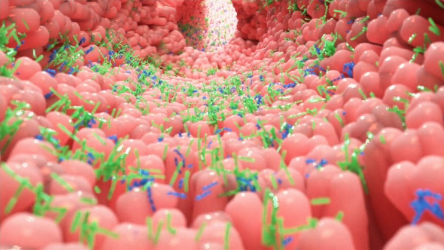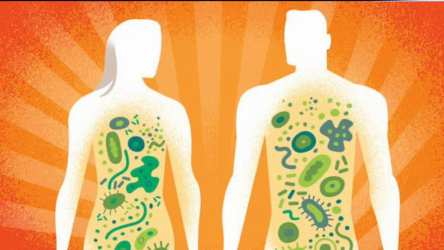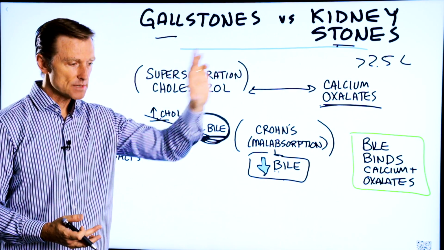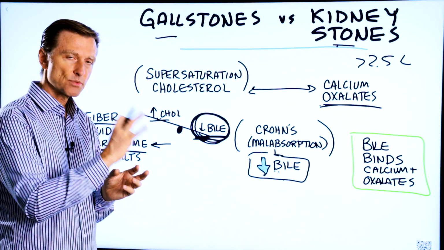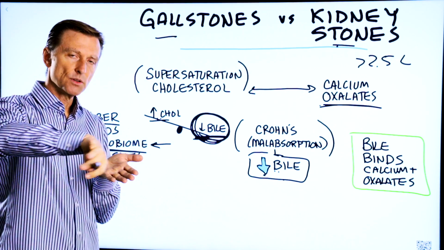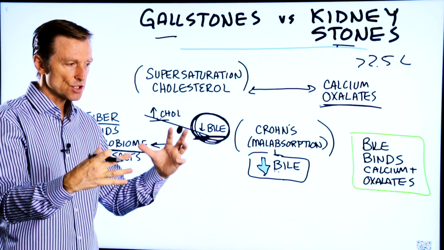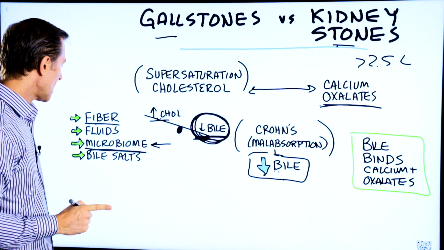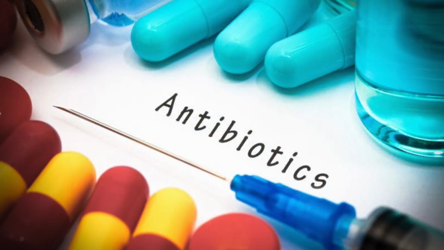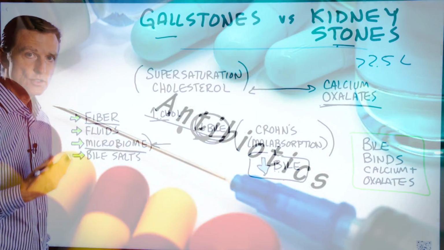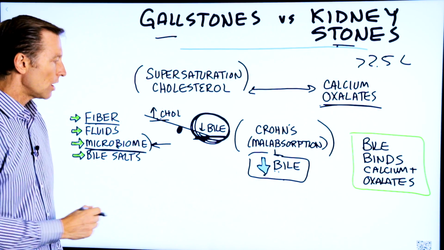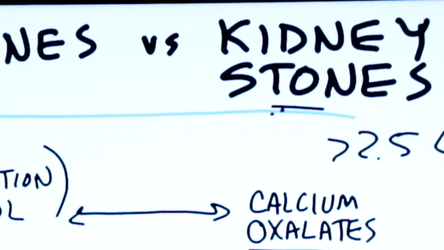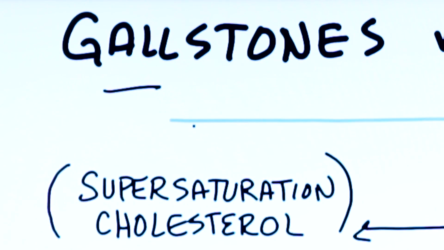Now, your microbiome, bacteria make bile salts as well. So your liver makes the primary bile salts. They come down, and your microbes take those primary bile salts, strip off a few things, little proteins and things like that, and then turn them into secondary bile salts. So the microbes are involved. If there's a problem with microbes, let's say you had an antibiotic, for example, or a series of antibiotics, and you don't have enough microbiome, you could also become deficient in bile, thereby increasing your risk of kidney stones and gallstones. So it's not a really simple thing.